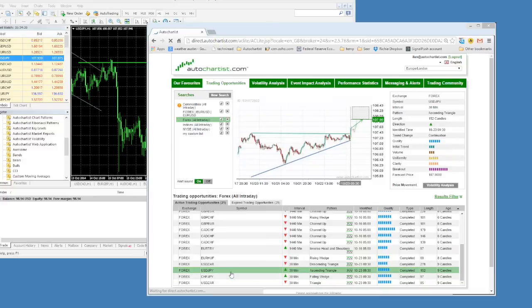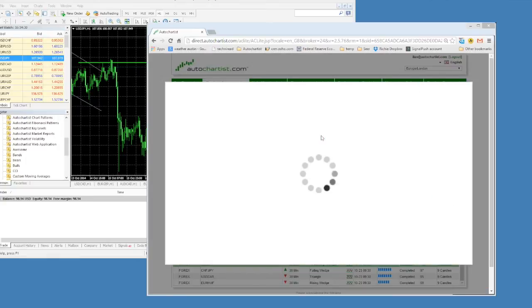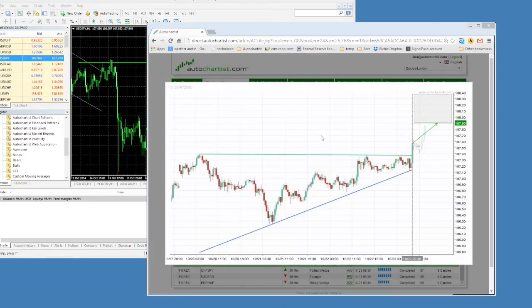Okay, so how does Autochartist calculate this price? Very, very simply, actually. Autochartist is not anything new. It's not a new invention in the market. Autochartist is just an automation of chart pattern theory, which has been around since the 1930s. It is not a black box that performs voodoo magic, okay? It is just an automation of an existing chart pattern theory.